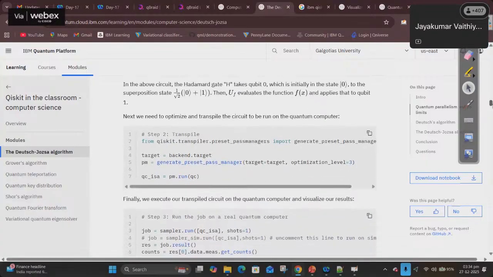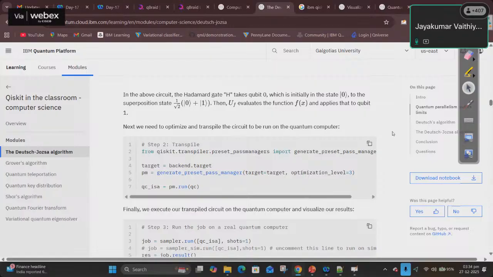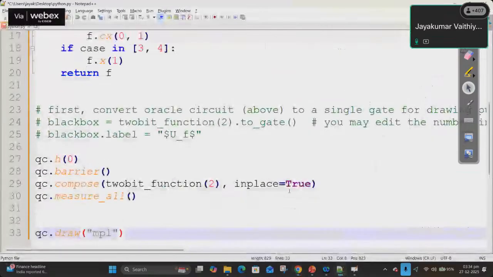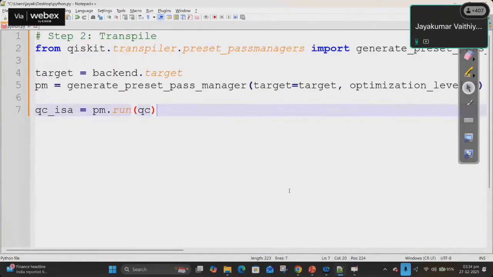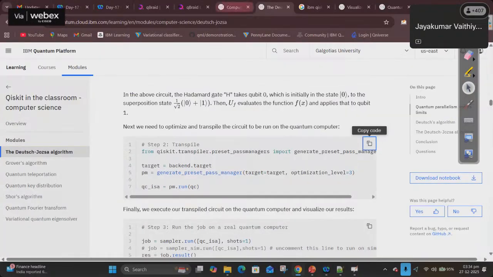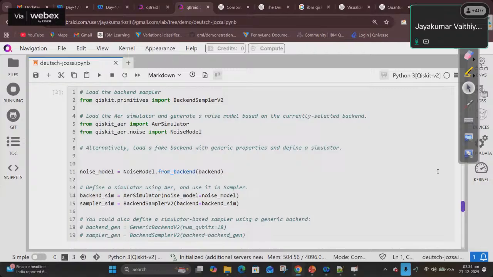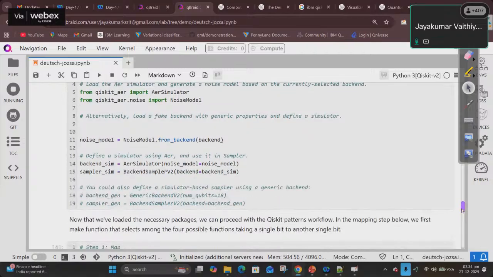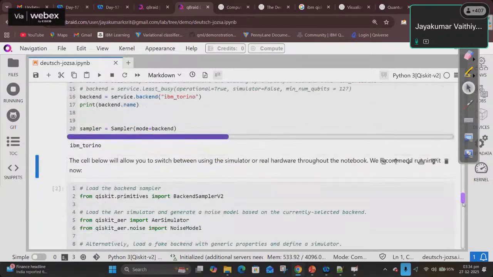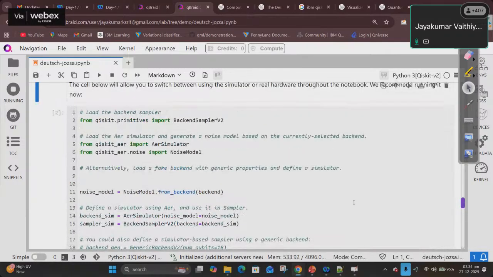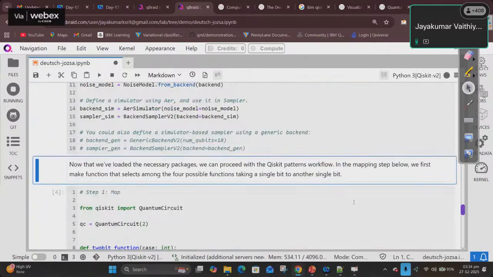Okay. So next we need to do transpile. I'll copy paste this code. I will try to execute it one by one. I got IBM Torino. Then I'll try to get the backend.